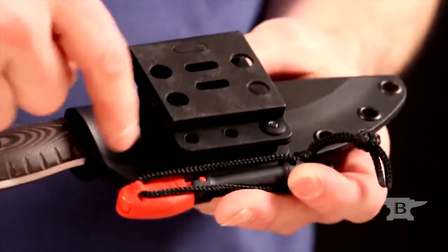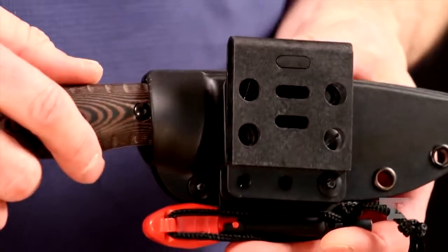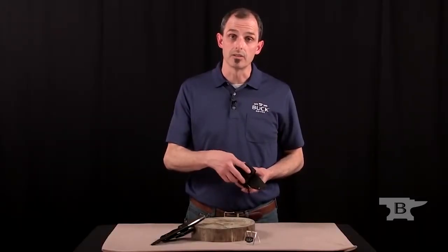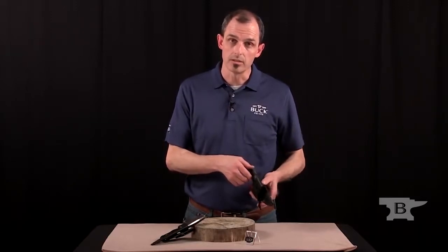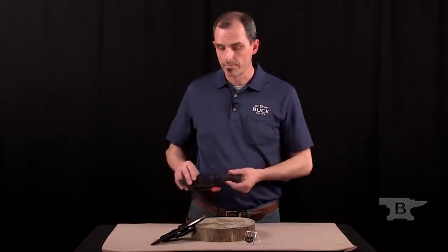This one is set up for horizontal carry. And so it's a matter of unmounting those components and rearranging them and putting them into the configuration that best suits you. I've even seen somebody take this and set it so that it works at an angle. So if you like to do things in a cross-draw situation at a slight angle, it can be configured that way as well.